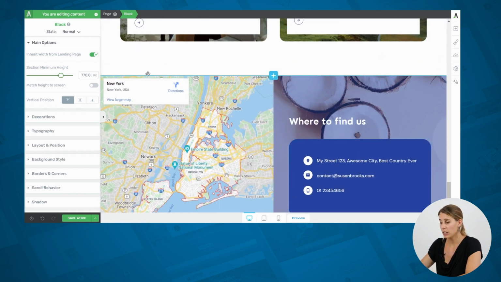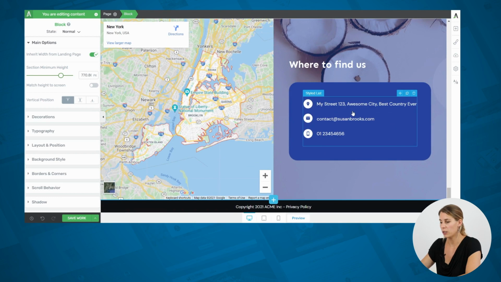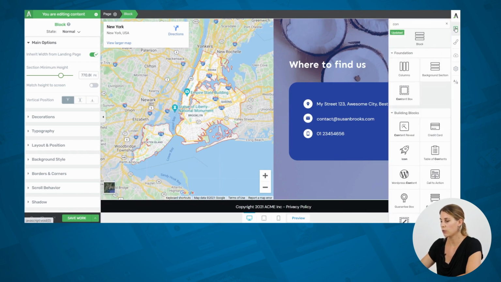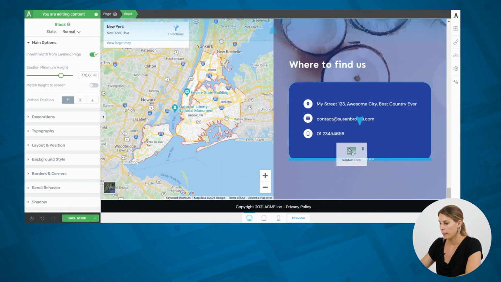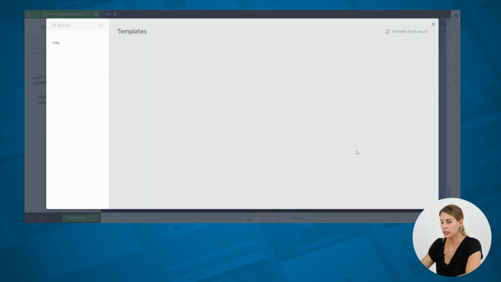So let's imagine that you like this block on where to find us with the Google map and the address information, but you want to add a contact form on here. How would you do that? Well, you go into your elements, and from here you search for contact form. And then you can simply drag it on the page.